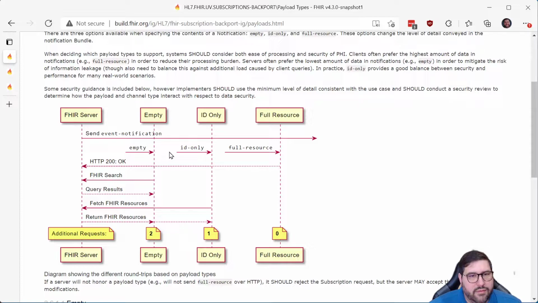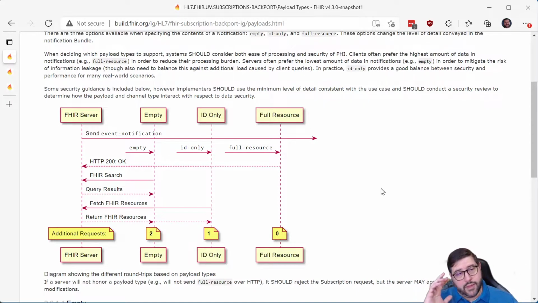In empty, everyone gets the initial notification, but in empty, they have to do a search and get the results. And in ID-only, they have to fetch resources. And in full resource, they don't do anything. So the empty had 2 additional requests, the ID-only had 1 additional request, and the full resource had 0. So that's kind of a general overview.